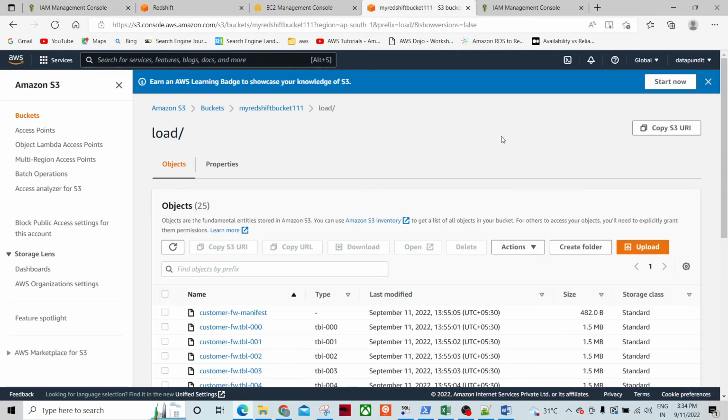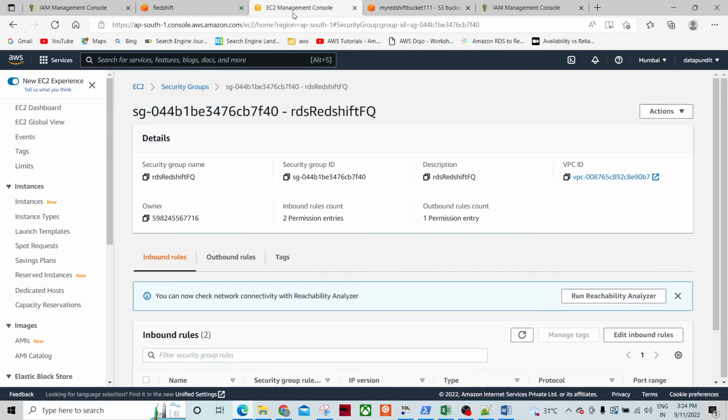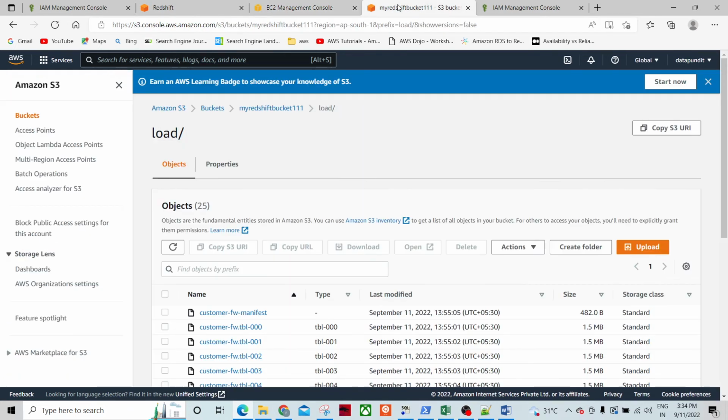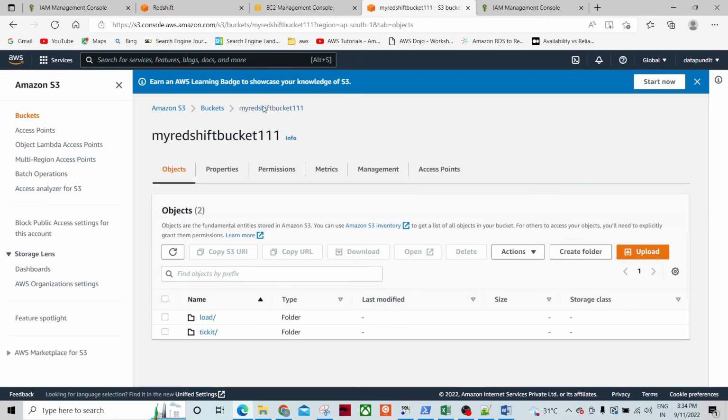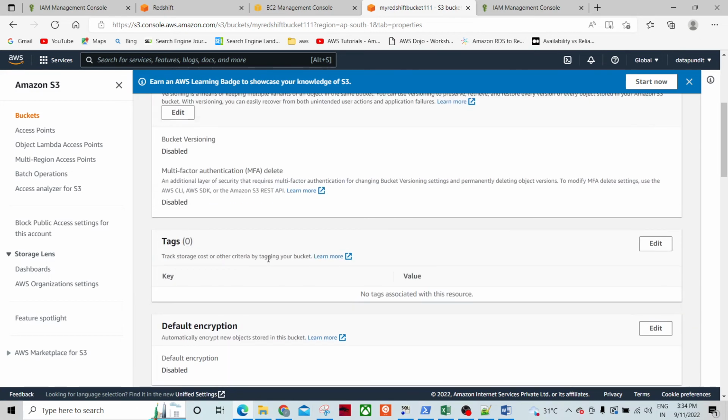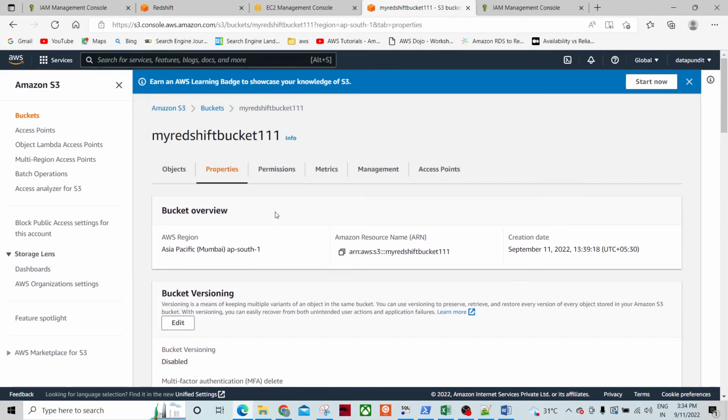Because bucket is a global service, you will not see it, but you can see the bucket properties and where it is getting created. It's AP South 1. So this is the region of my bucket.